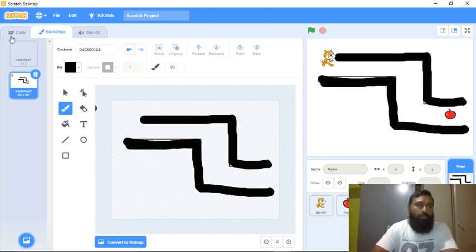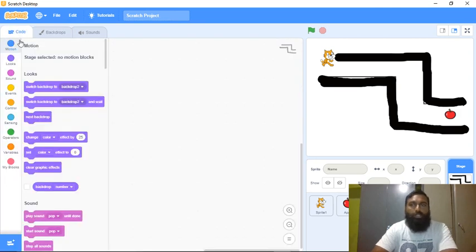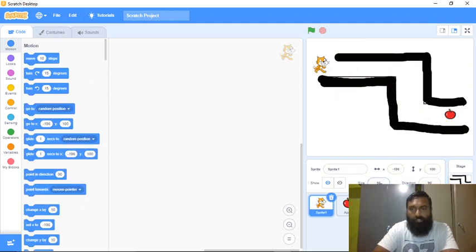Then after that you can go to the code. Here you can see the sprites. This is the cat. We'll see whether the cat can go within this. No, it's too big. So from here we'll change the size to 35. We'll see whether the cat can move now. Yes, right? The cat can go and reach the object.